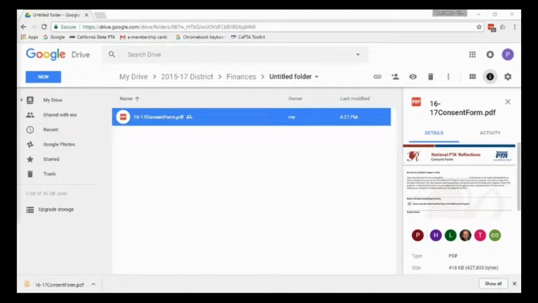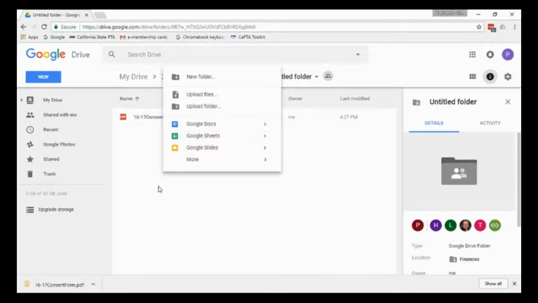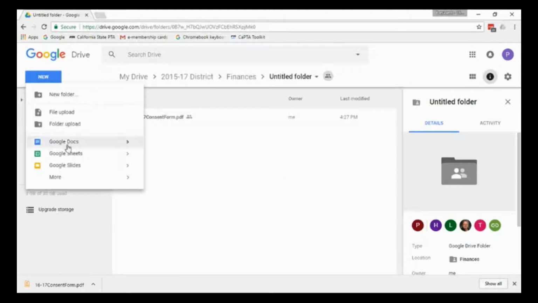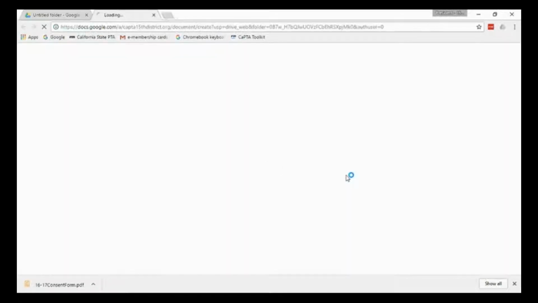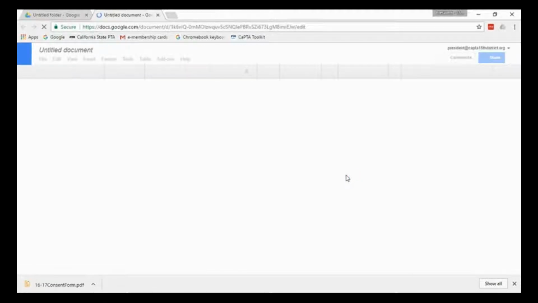So getting started here, we navigate to the folder we're going to be working in. We'll be working here today, and we can either right click in a blank area and bring an option up, or we've got the New button that we saw earlier to select the item that we want to create. So we're going to create a Google Doc. There's a reminder here because this folder, although we haven't talked about sharing, is shared with others. So Google is reminding you that you're about to create something that others have access to, and that's because the folder itself is shared. In this case I say OK because it is my intention to share this with the others.